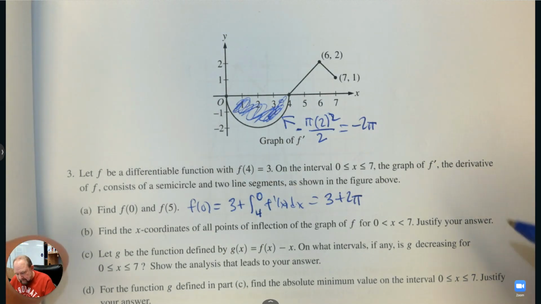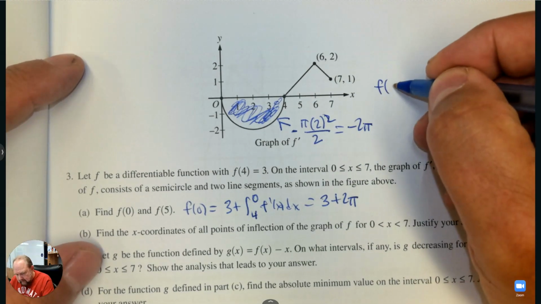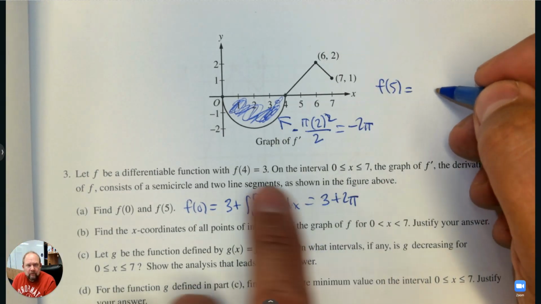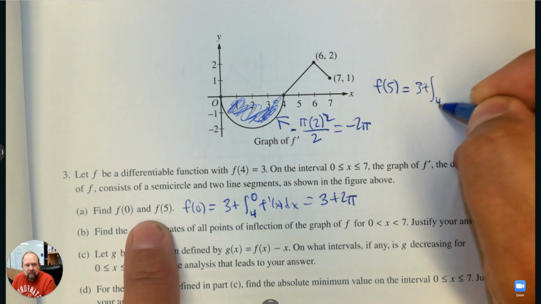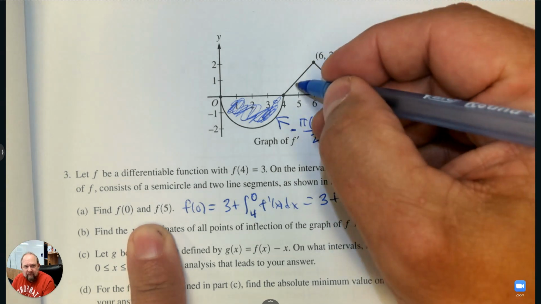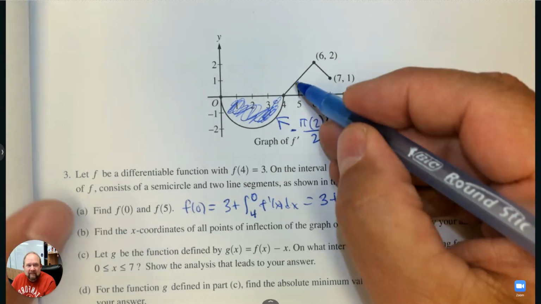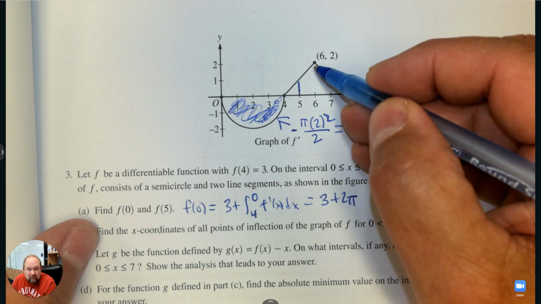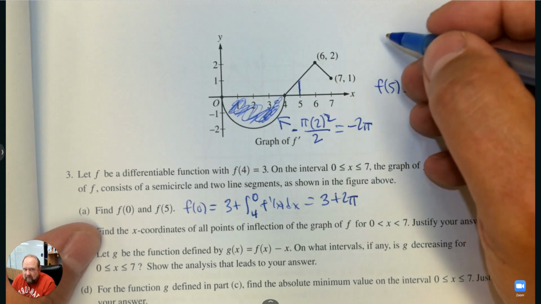The second one is going to be similar. Let's see if I have room here. I'll do it up here. Same setup. We start with what we know, which is 3, and then we integrate from 4 to what I'm looking for, which is 5. So I just want to go 4 to 5, which is right here. Now, what's tricky here is that it doesn't tell you what that value is. I need an equation for that line to make sure I know what the value at 5 is, so I know the height. It doesn't have to be complicated.